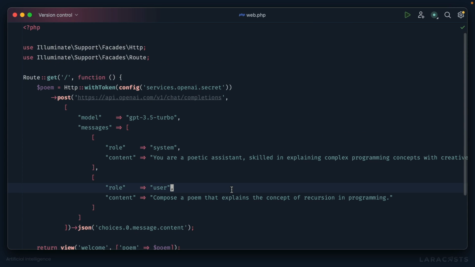In the next episode, we're going to talk about some ways to clean this up, at least ways to organize it in terms of architecture. And then I also want to talk about how we could potentially continue the conversation if we wanted to. And that brings us back to this messages array.